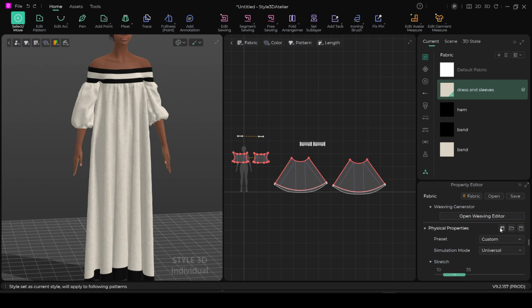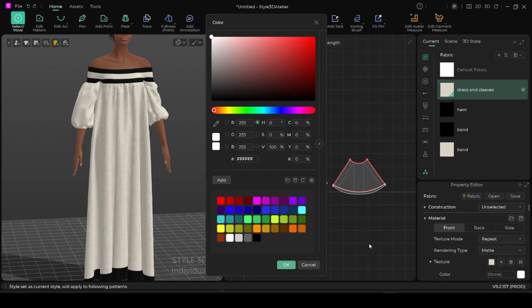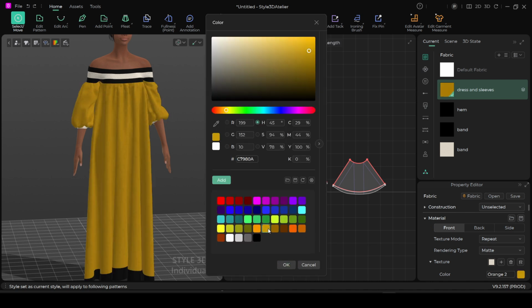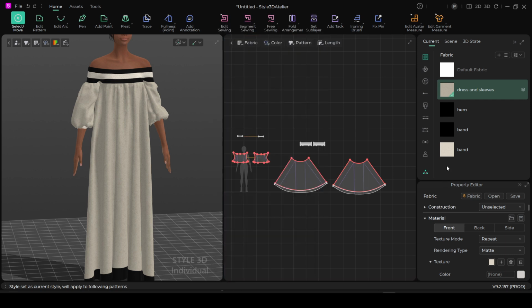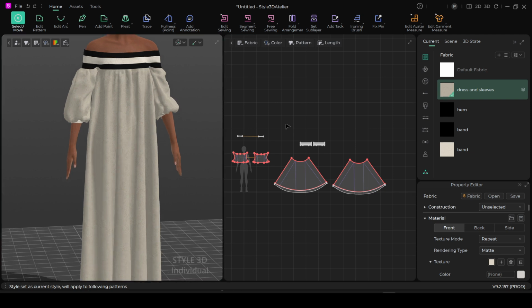Let's do that first. So we're gonna click here in the object browser, click on the material for the dress and sleeves, and we go down here to the color right here. Click on that, and not that, of course, but something that's just slightly darker. Yes, slightly like that.